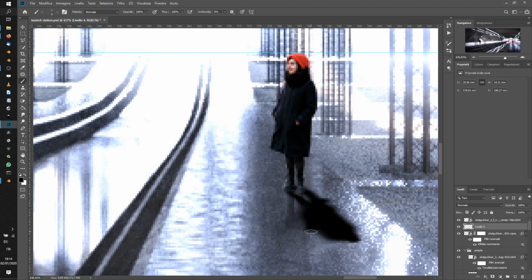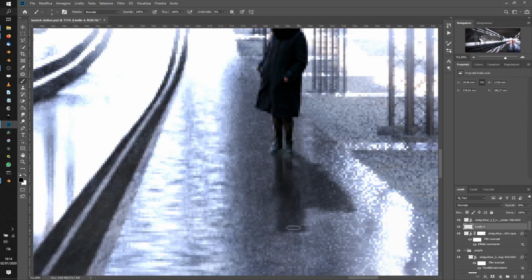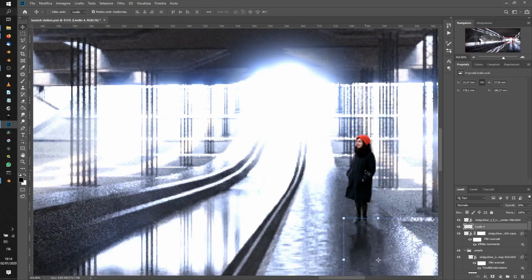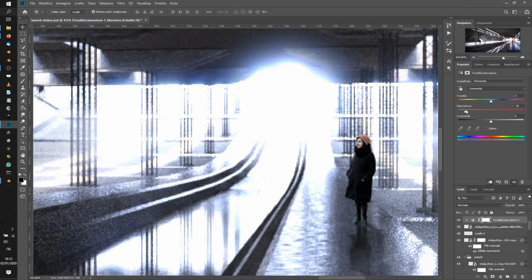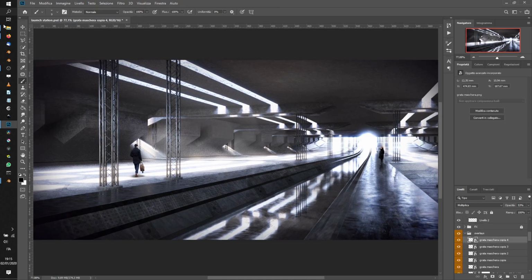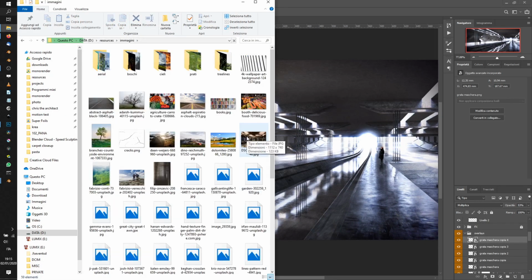I'll paint some shadow. The shadow was not aligned correctly, so I paint another part of the shadow and smooth it out. Okay, that is working fine. A little bit less saturation for the image.